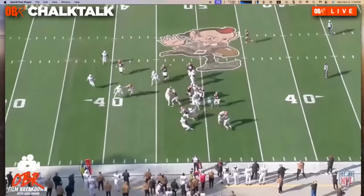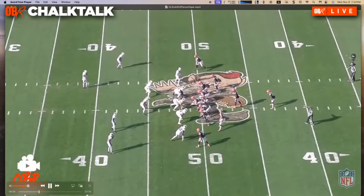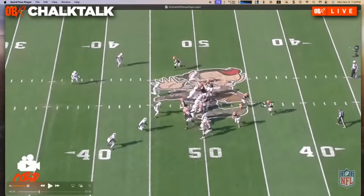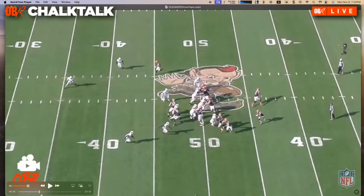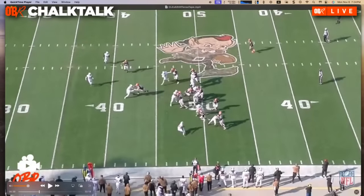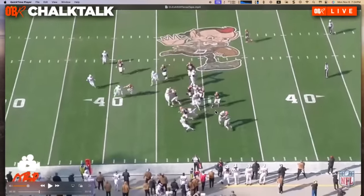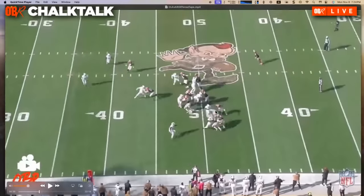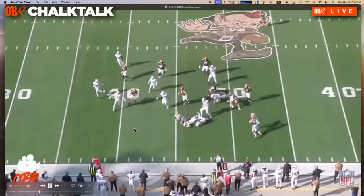Little toss. Just an example of why runs go for 3 or 4 yards sometimes. Watch Amari. Amari's got to hit this crack, and it's not easy. Wide receivers don't like doing this, man. He's got to hit this right here and stay on. If he stays on this spot right here, it's got a chance to go, right? It's got a real chance to maybe pop up the sideline for 15 yards or so.